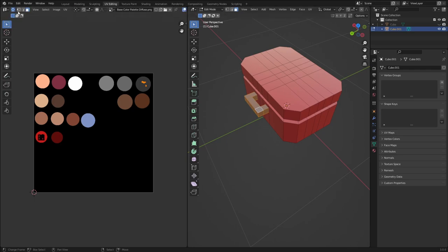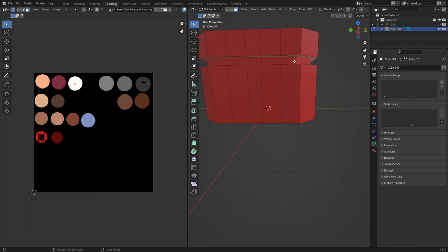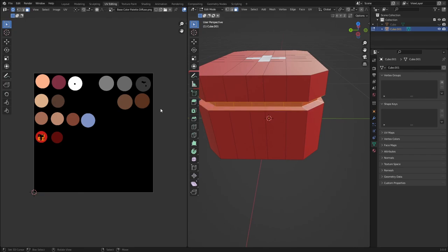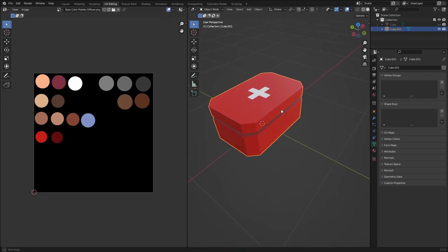And I'll select the cross and make sure you select these two arrows, so whatever you select in the scene here will be selected in the UV editing window. So I'll just select the cross and I'll move it to white with G, just like that. And I'll also select this part right here, by Alt Shift clicking, and I'll move it to the darker part. So it looks like that.